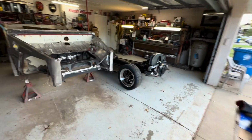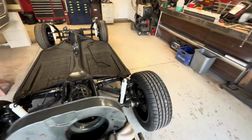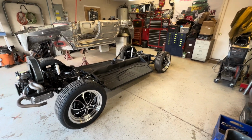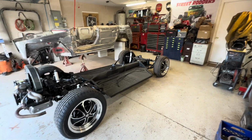Not a lot happening to the frame other than being just drop dead gorgeous and having amazing wheels and looking pretty. It's pretty much just rolling in and out of the garage, and we're just using the e-brake, which works, which is awesome.